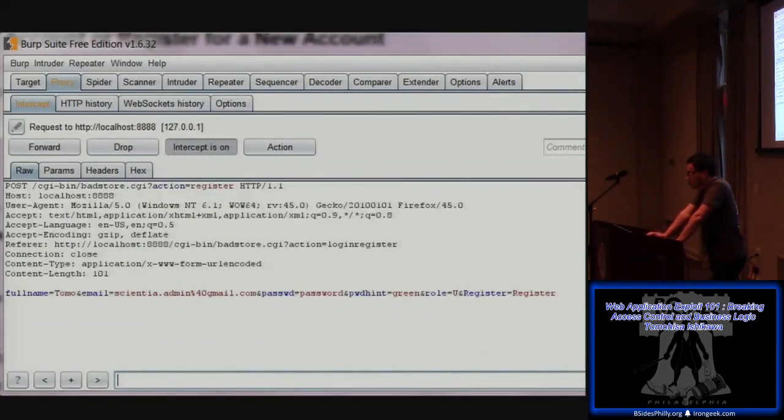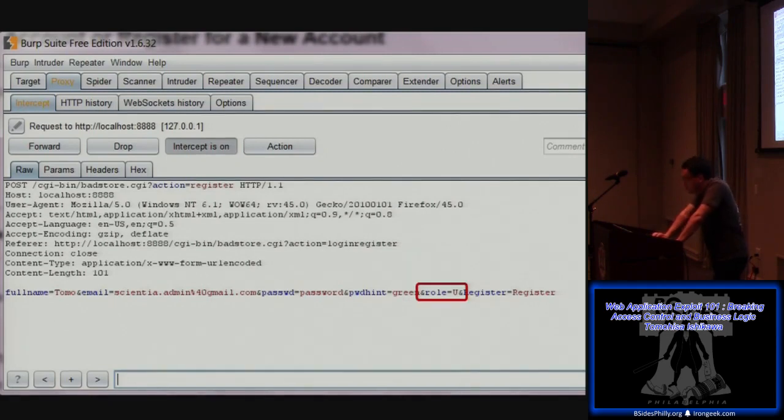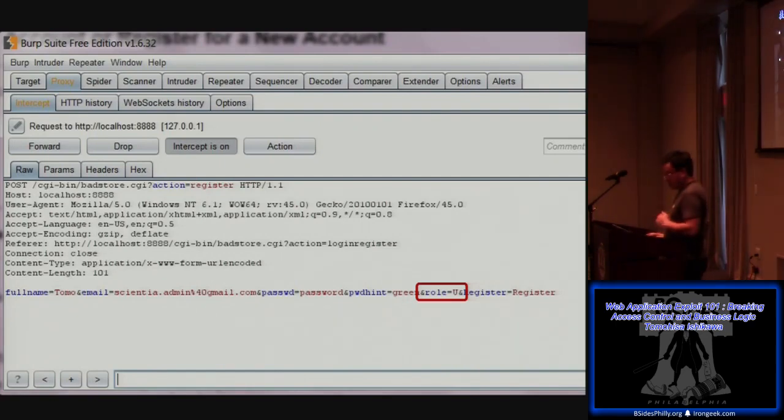If you look at this request here, there is a role ID, role equal U, maybe. So maybe U means user. That is why, as a penetration tester, what we have to do is change it to A, for example. If we change it to A, maybe A means administrator. If we change it to S, maybe it means supplier. So we try to do this kind of stuff in these cases.